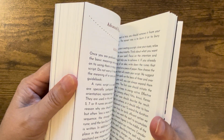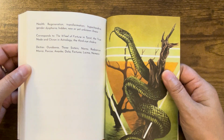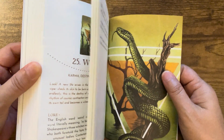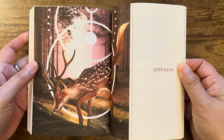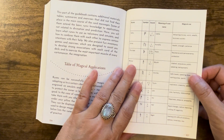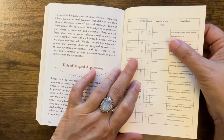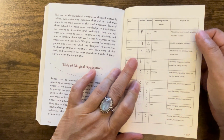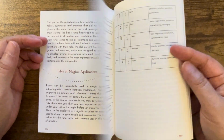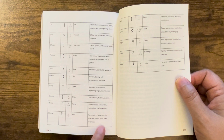Wow, look at this. This is a good deck and book, you guys, if you want to learn about runes. They have a whole appendix. Look at these colorful pictures. So that's the card still, and then it goes in, and they have a whole appendix section, and then you get this write-up chart, table of magical applications, and then you get the rune, the symbol, the sound, the meaning of the rune name, and then the magical use. Wow, this is a nice little chart. Awesome. It's a little small, but all the information is there.